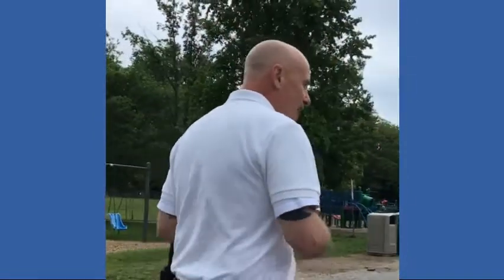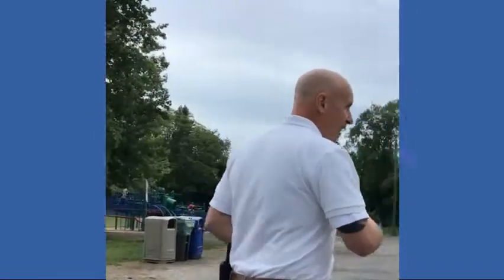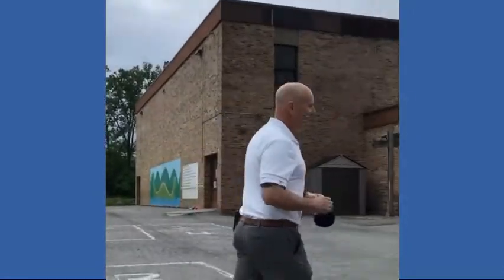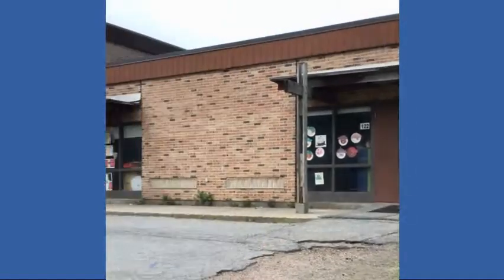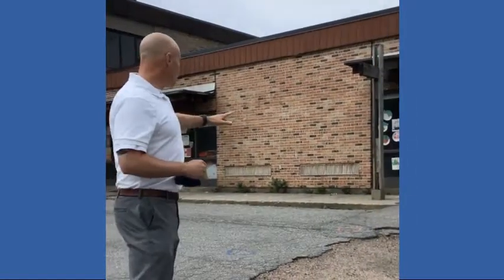All right, we're in the back of the school. I'm gonna swing around now and you'll see that we've got one, two, three. Hey, Augie, we got three doors and each one of these doors leads to one of our kindergarten classrooms. In August, when we get together underneath the tent over on Charbonneau Field, we'll tell you which classroom door that you're gonna meet for the first day of school.